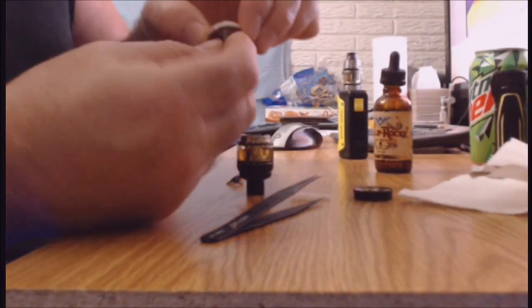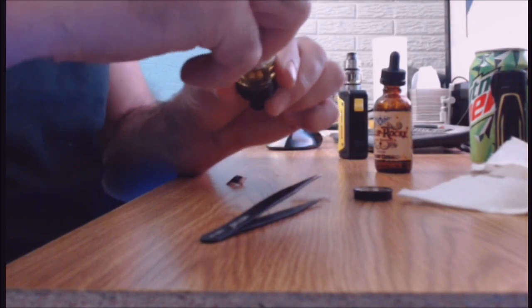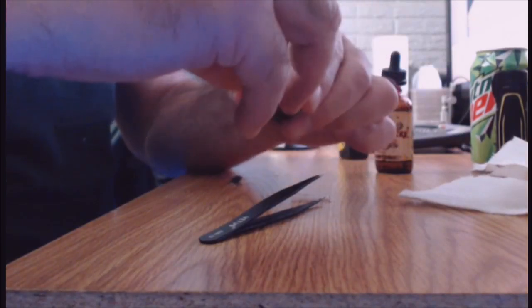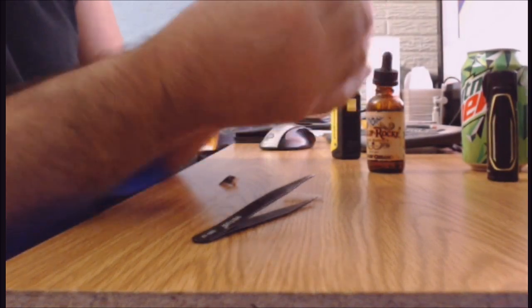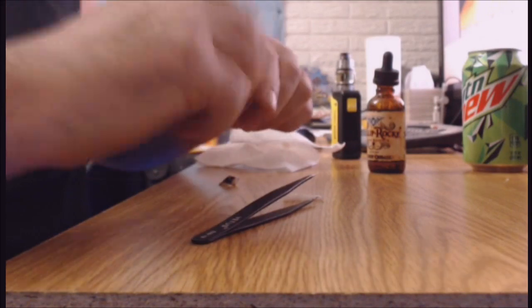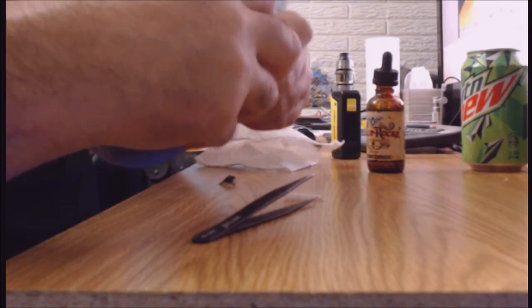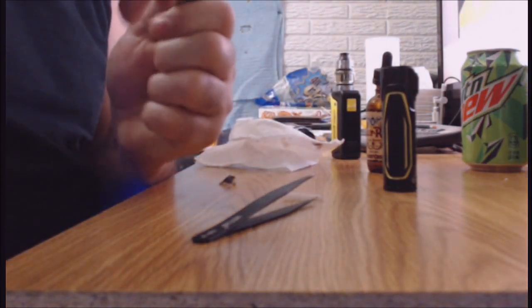And you got to find that notch, line that up. Get the base cap on. Wipe off a little bit of excess juice with my fingers, and the drippage. Put it on our mod. I'm just looking at this line. So maybe I didn't get it on there right.